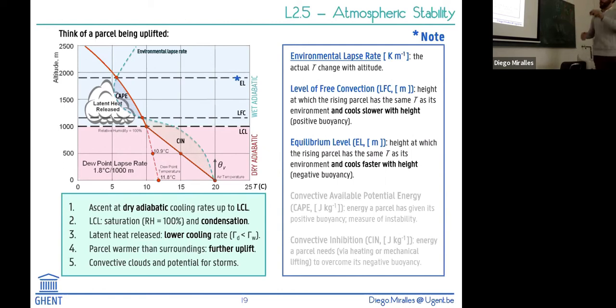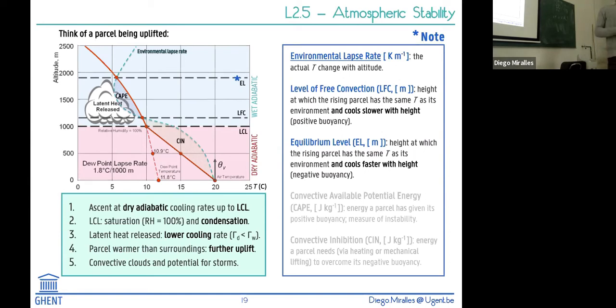Then it moves up through the same trajectory that it would move anyway, but much faster. It moves faster because it's energized by the fact that the air that surrounds it is a lot denser, heavier than itself. So when it has a higher temperature than the surrounding air, it just gets shot up and you form super big clouds, convective clouds, thunderstorms and stuff, right?